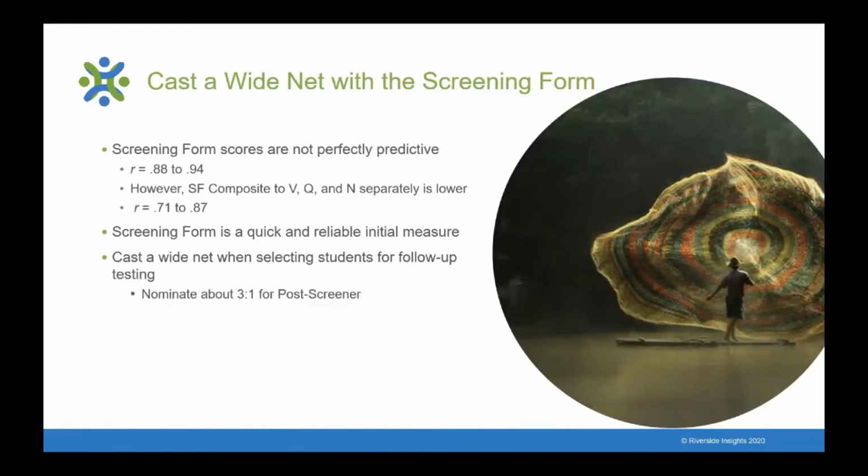If you take a look at the prediction of the screening form total score to the full COGAT VQN composite, the correlation ranges from about 0.88 to about 0.94. And if you know correlation, the most you can get is a 1. So these are very high correlations, but they're not perfect correlations.